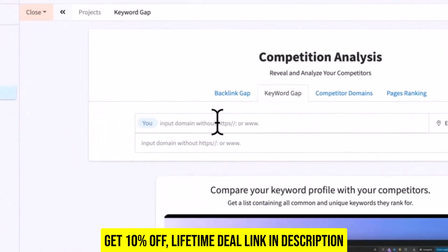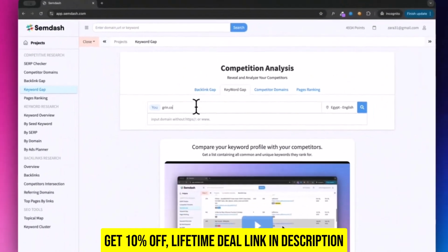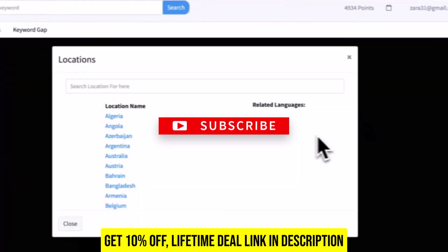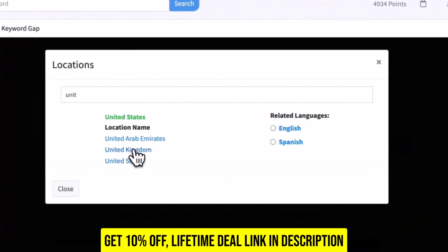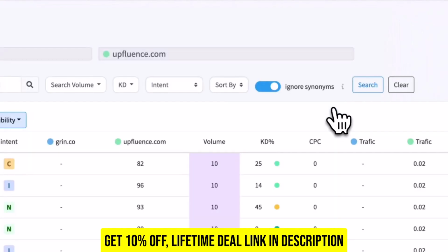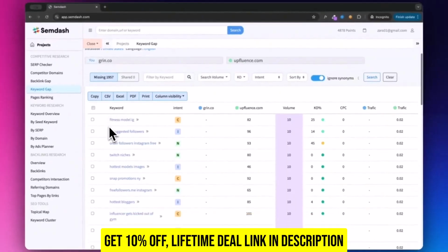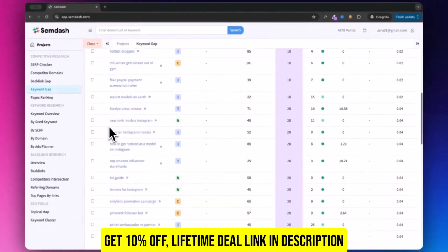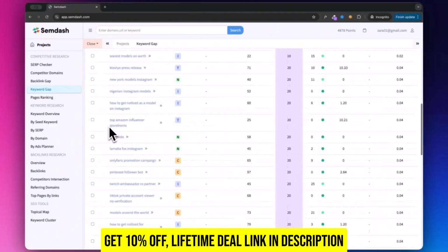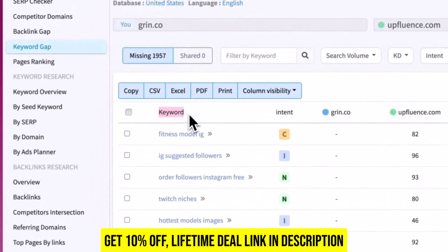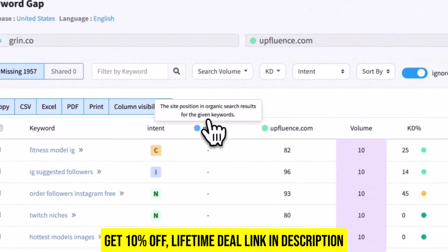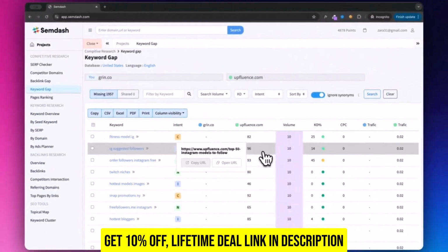Welcome to the Keyword Gap tool. If you want to outsmart your competition, this tool is a game changer. It shows you the keywords your competitors are ranking for, but you're not, plus the ones you both rank for. Here's how to use it to your advantage. 1. Discover keywords your competitors are ranking for. Start by entering your site and a competitor's. The tool will show you the unique keywords, terms your competitor ranks for that you don't. For example, if your competitor ranks for best yoga mats for beginners and you don't, that's a perfect opportunity. Create a page targeting that keyword and start grabbing traffic that's slipping through the cracks.